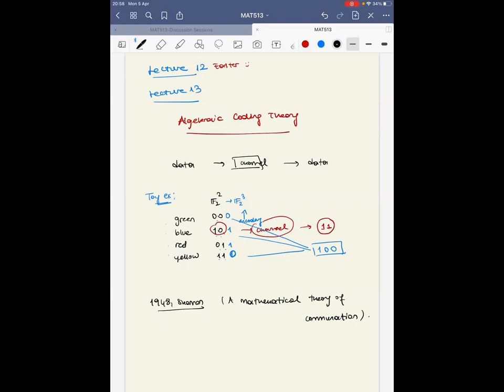But his proof is based on probabilistic methods, and it doesn't give constructive structures. This is why researchers became interested in what kind of construction we can consider, like in this toy example. And this is why one of the most useful structures will be the vector spaces over finite fields.